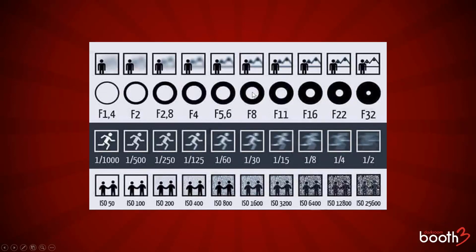And you can see the hole gets smaller as you go down. Then if you look at the resulting example photo, there's a thing called depth of field. That's how much of the scene is in focus. So a large number, for instance right here, 1.4, you'll see that the subject is in focus critically right where it's focused, but the distant objects are out of focus.